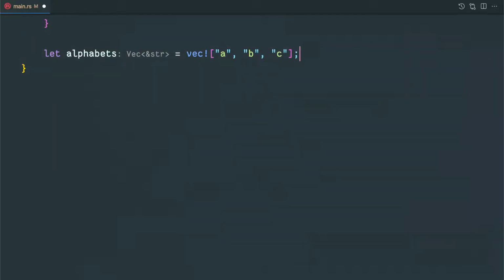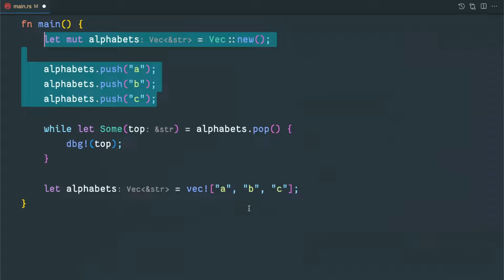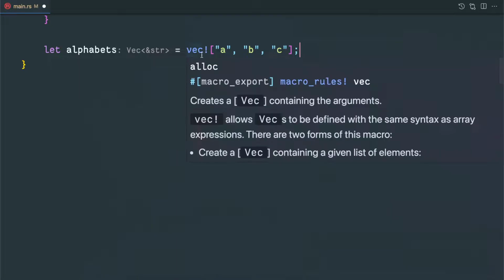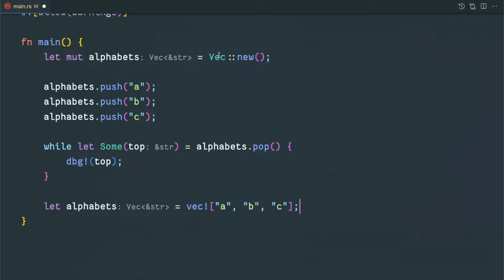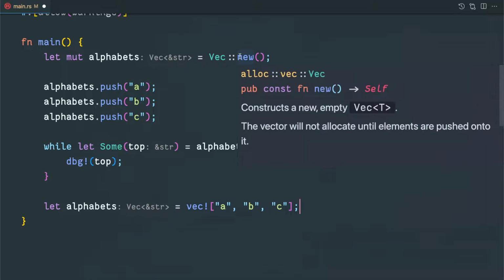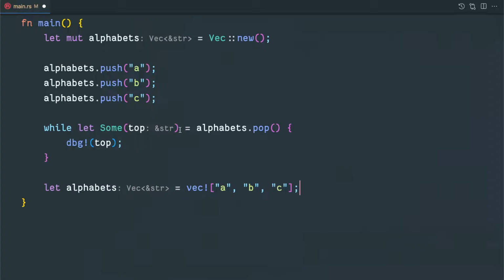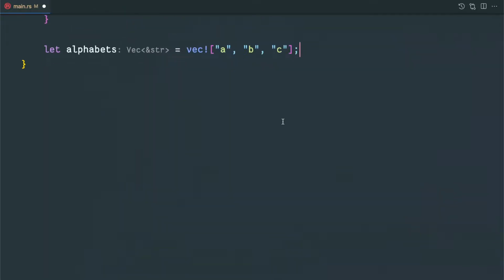Now using the vec macro, this is the same stuff as up to this one. Whatever is there, this is the same thing. But I have declared and initialized the vector in one line. If you notice over here, this is a vec macro. This is not a simple standard library thing. Here we can initialize using the new keyword, but using this macro, it internally will do the same thing. This macro under the hood will perform a similar kind of stuff. But that is a simple thing. So we got the alphabets.